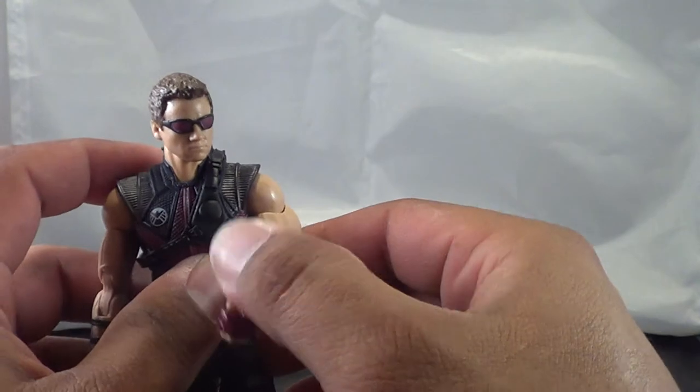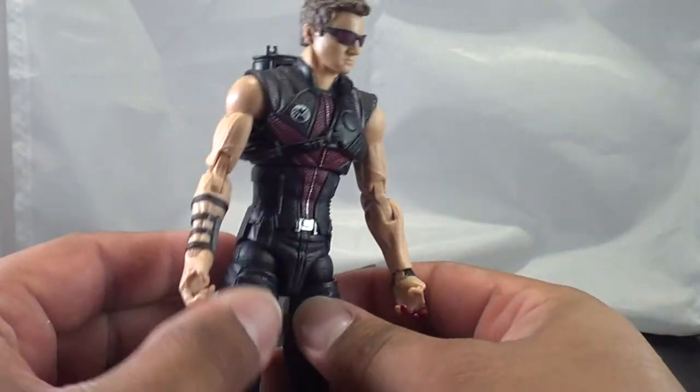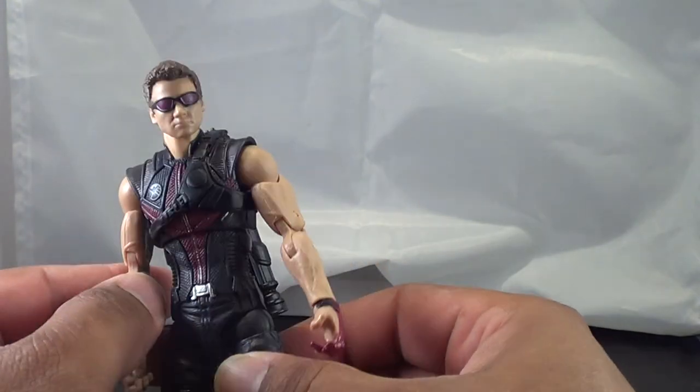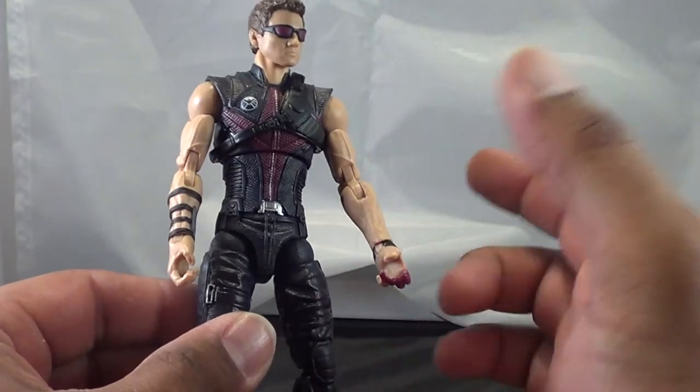He's also got a slightly slimmer design, I think, than some of the other figures, which is cool, because Jeremy Renner is known for being pretty buff, and he's actually got some veins in his arm, so, yeah, there you go.